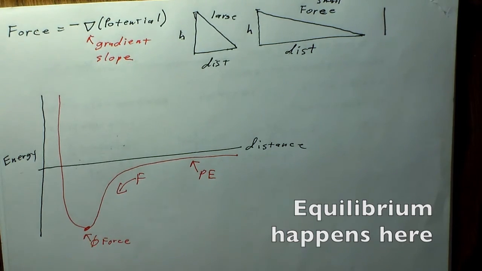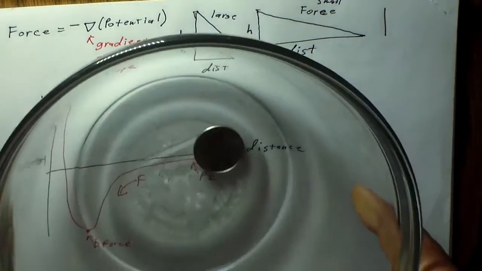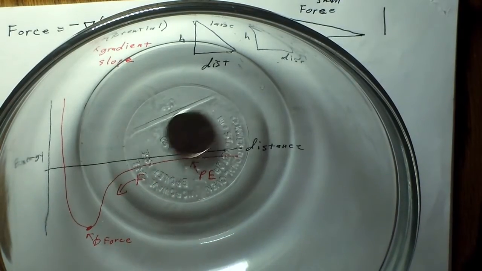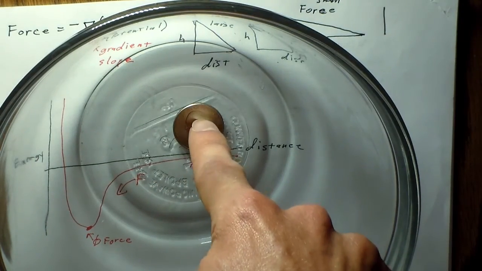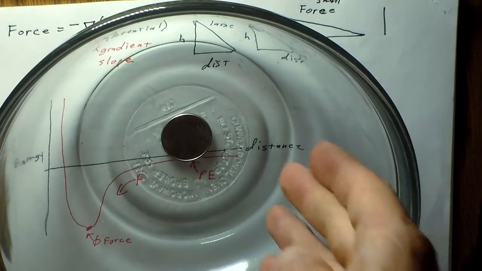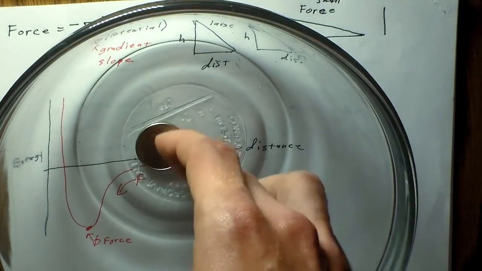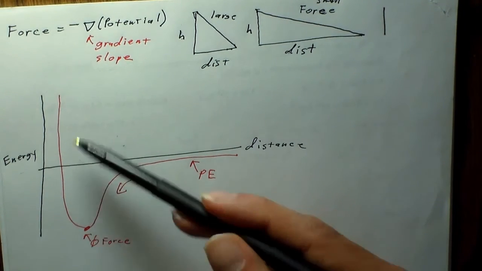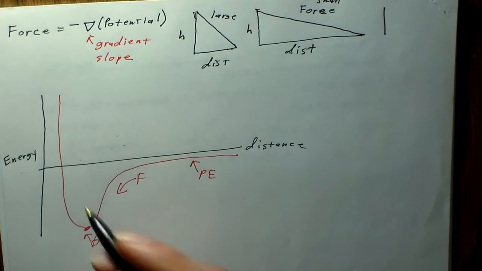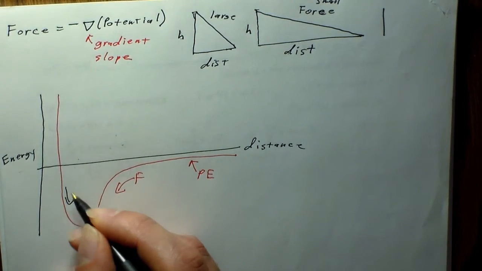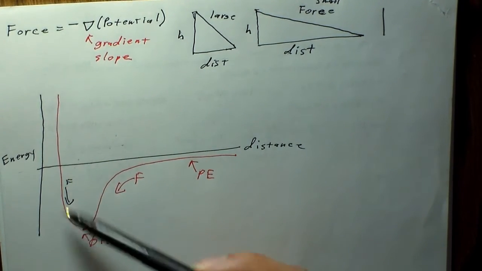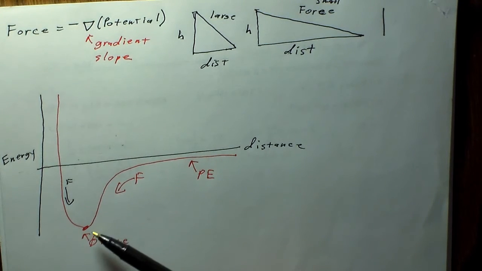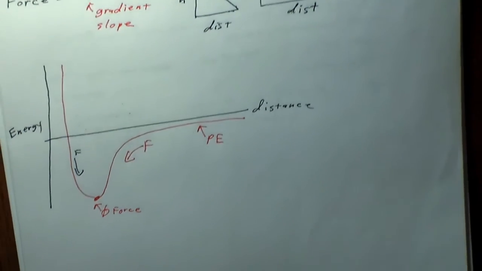It's just like if you take a little quarter and drop it into a bowl, right? I drop the quarter, it's going to fall towards the middle and it stays there no matter which way I do this, because that's the lowest point in my potential where it levels out and I have zero force. On the other hand, it's now sloping up quite dramatically here, so my force is actually going to be heading in this direction. So when the negative and positive forces balance out, you get a zero point. So this is my potential energy right here.